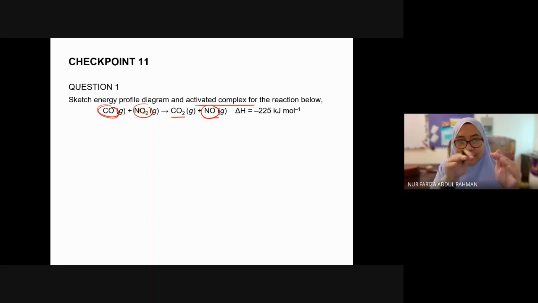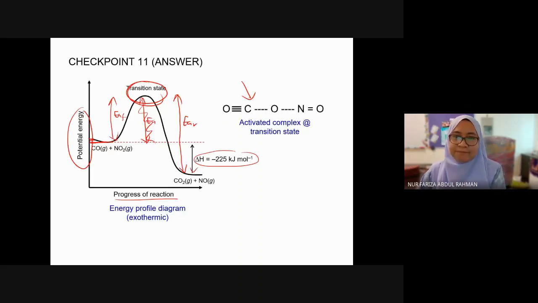So itu kita tahu sebab kat situ nanti the bond will be formed. The bond will be formed. Okay, and then the rest tu NO2 ni nanti dia akan start to break. So macam mana you nak represent the activated complex yang ada bond to be formed, bond to be broken. Macam ni lah. Okay, this is the CO kan tadi kan? This is the CO and this is the NO2 just now. Ini dia punya reactant dia tu. So macam mana kita nak make sure that dia facing one another?